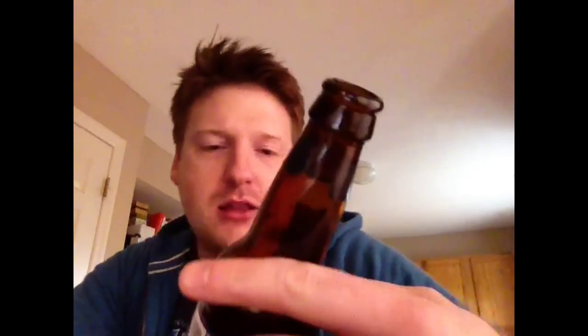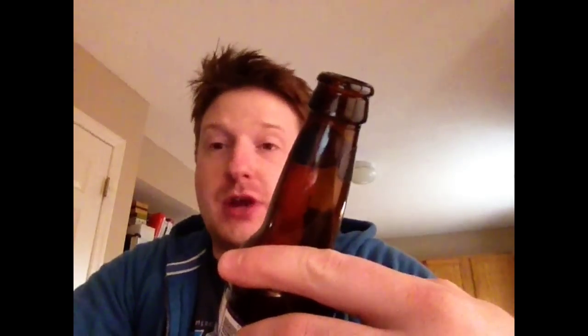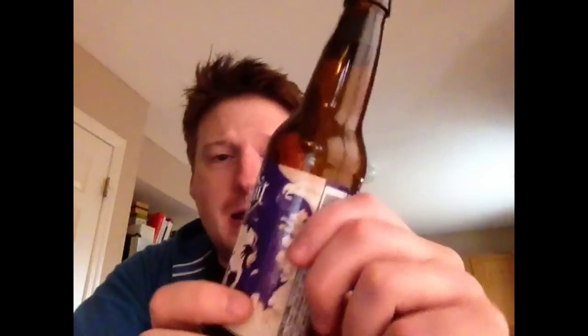I had a stout not too long ago where it literally felt like I was drinking water — there was no heftiness to it. With a stout you should feel like it has weight. A lager is very light and crisp, but a stout should almost feel heavy. If you're looking for a nice stout that won't set you back a lot — I think a six pack is about ten dollars — and you could drink maybe three or four in a night, this is definitely a nice one. I really do enjoy it.